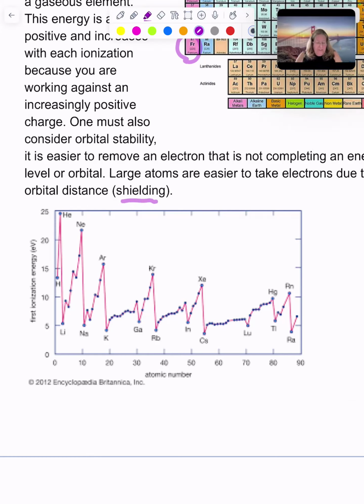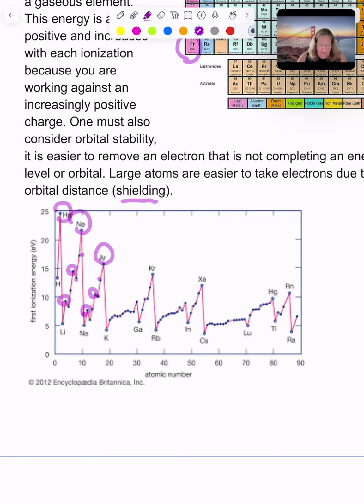Now I want you to notice this trend. Okay, so it's harder to take it away from noble gas. But see, it gets easier, and then there's this little peak right here. Easier, easier, peak right here. What's happening at that peak? Well, that is when you've got that each of the p orbitals is full. It has an electron in it. Remember, half-filled orbitals are more stable than partially filled orbitals. So what's going on with this peak right here? That's that S. And here, an S being full.